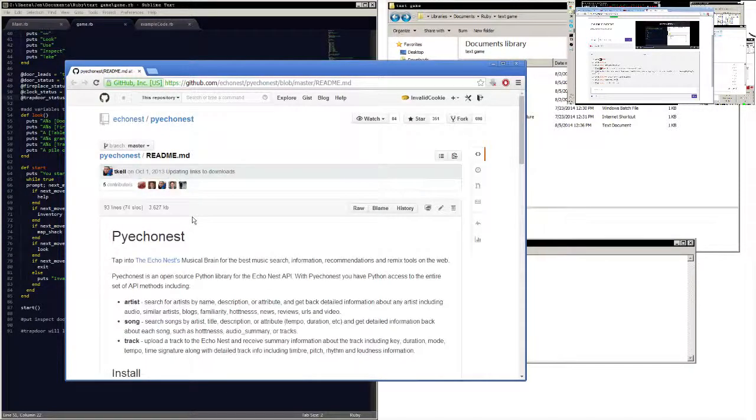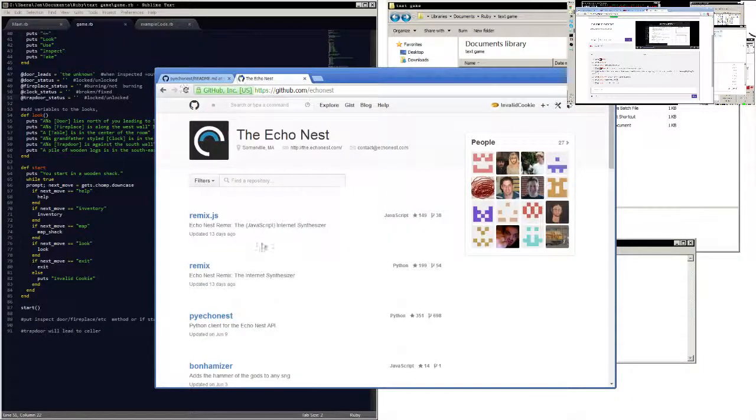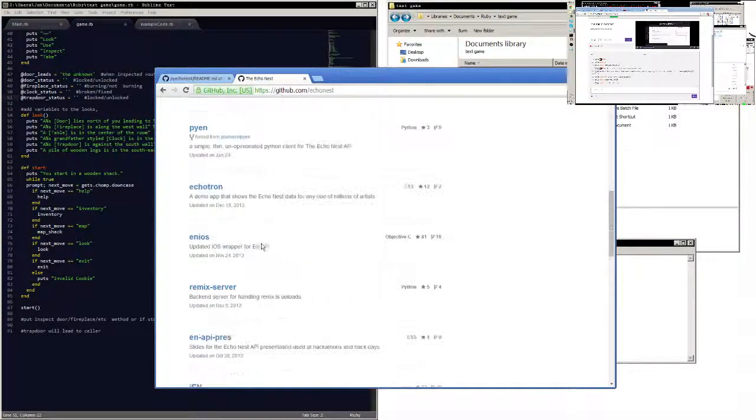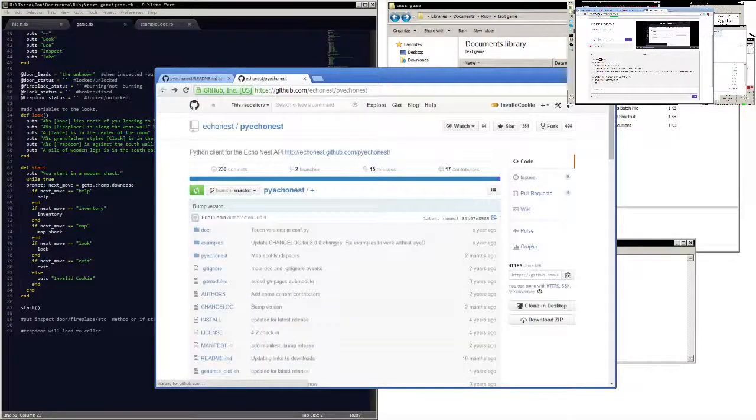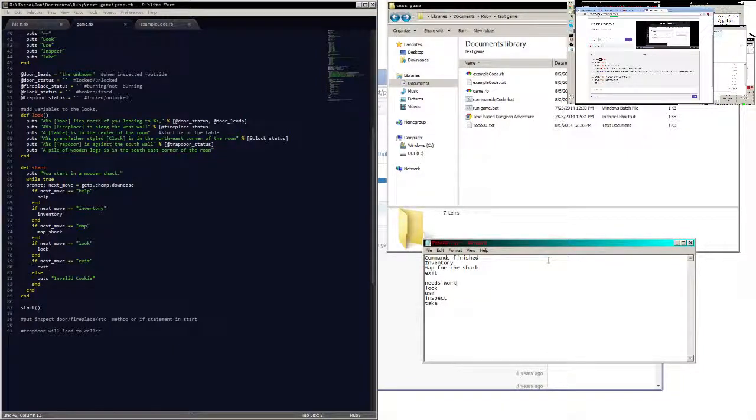Is this music stuff? Yeah, music, searching for any recommended music tools on the web. Open source Python library for the Echo Nest API. That's neat. It's Python though. Although Python and Ruby are similar, I believe. The EchoNet. That reminds me of Borderlands. And I think it's called the Backroll Net on Borderlands. Not sure though.